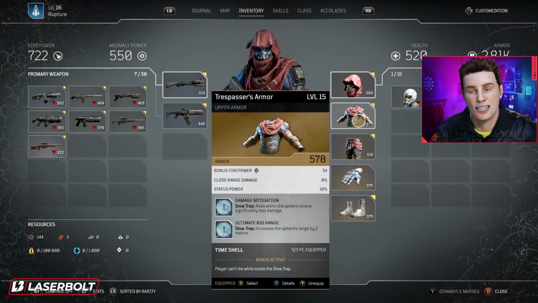We theoretically just need 3. But if you have all 5 of them, you're probably going to end up with 200 bonus damage. You're going to be ending up with 32 close range damage. And you're also going to be ending up with 50, 60 status power right there. So that's kind of the idea that we get from the armor suit.